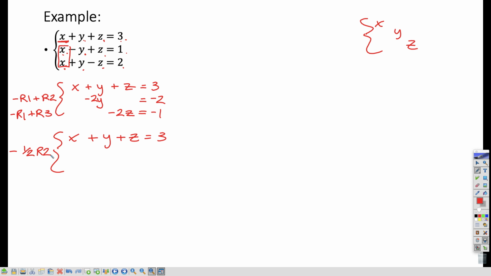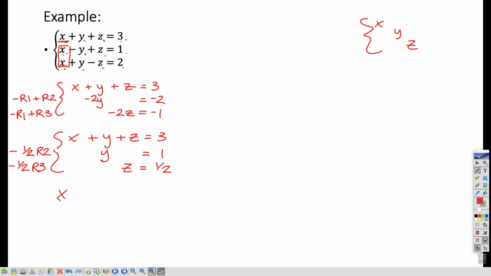Okay, what am I going to multiply the third row by? Same thing. Negative 1/2 R3. So I get y equals 1. And I get z equals 1/2. That's what I get. How about you? There we go. Okay? So this one's really nice. Do I even have to substitute to find my y? No. Because it's just y equals this. There's no z to have to plug in, is there? No. So all I need to work out is my x.